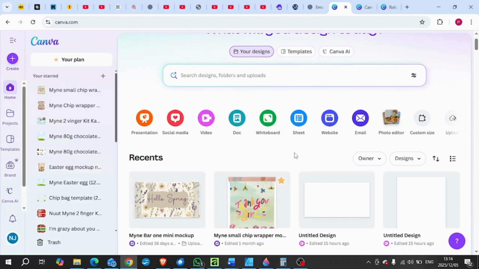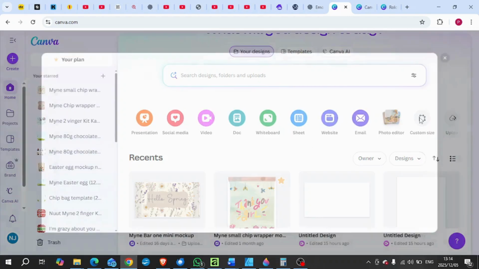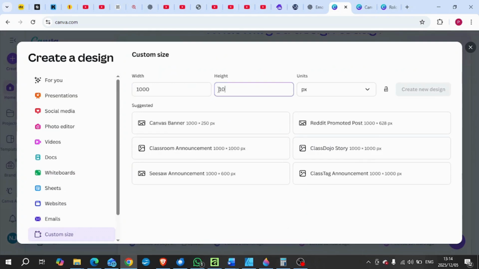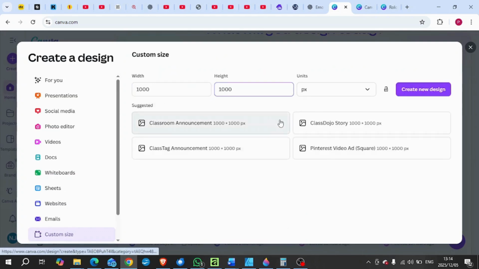So in this video I'm going to show you some basic stuff that can help you so that you can decide and work on your logo until you are satisfied that this is going to work for you. So first we're going to start with custom size. I'm going to leave it at pixel and I'm going to make it 1000 by 1000 pixel.